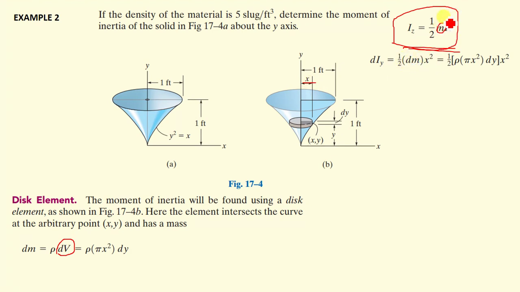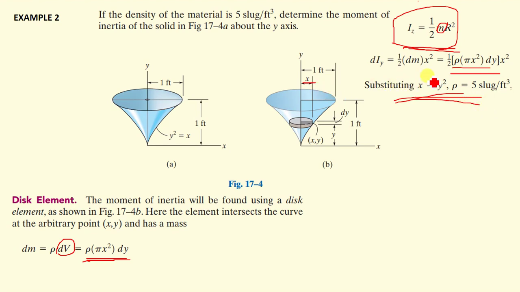Then dm, our mass is changing, so it's not a fixed mass. If you have a cylinder which has a fixed mass, you just put your mass there, but here our mass is changing since the cylinder grows as it goes up and then reduces as it goes down, meaning the mass changes. So we say dm, and on dm here we're going to replace with this part, and then our x squared there. So from here, we can now integrate.